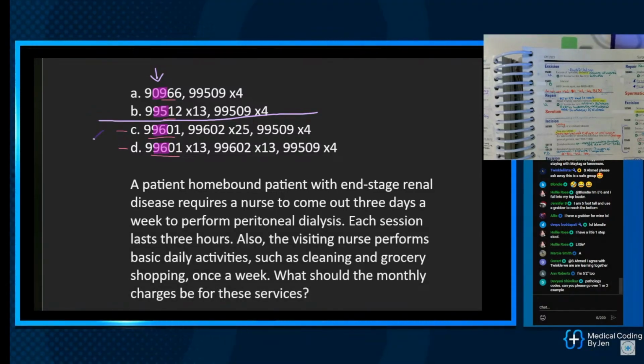So these would be under one header. This is going to be under a different header, and this is going to be under a different header. So instead of going to each code and reading the CPT code descriptor, I know that these are going to be under different headers. Those headers are easier to decipher than CPT codes when you're searching through a question to see which code would be the correct answer.